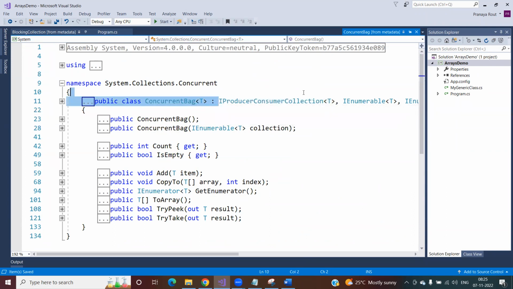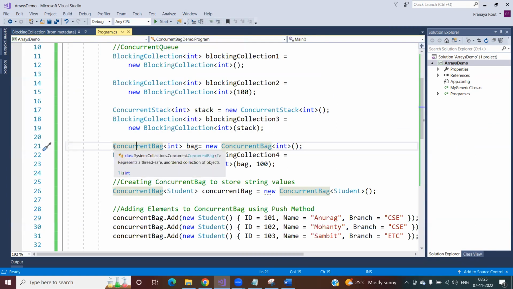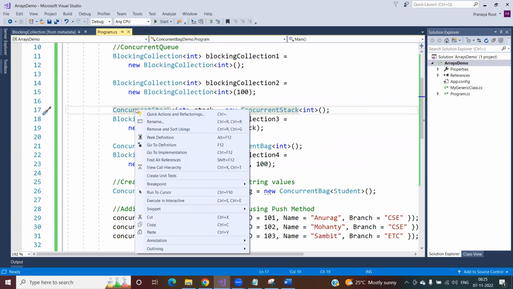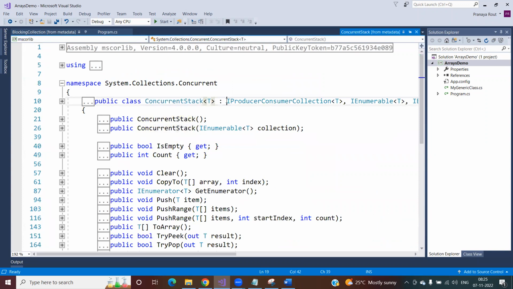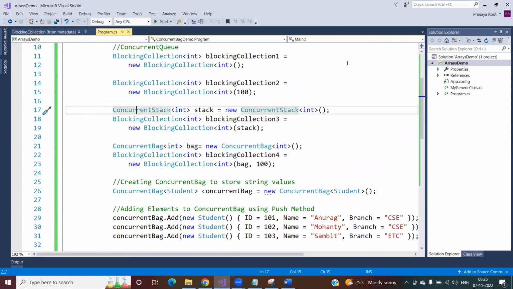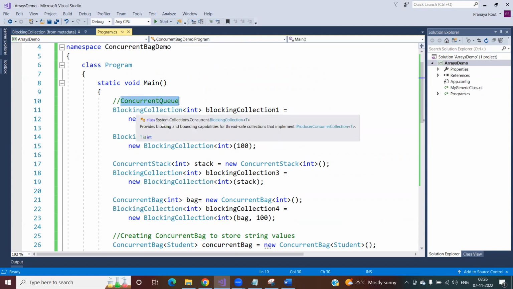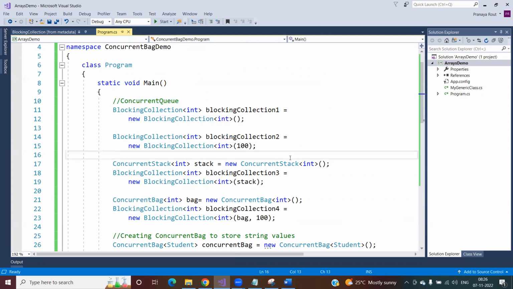So any type which implements IProducerConsumerCollection, you can pass that type instance as a parameter to this constructor. If you go to the concurrent stack, you can see it is also implementing IProducerConsumerCollection. So it is possible to explicitly tell it that I want to store the data following the stack data structure, or the concurrent bag data structure. And if you are not telling anything, then by default it is going to be concurrent queue. Is that clear?